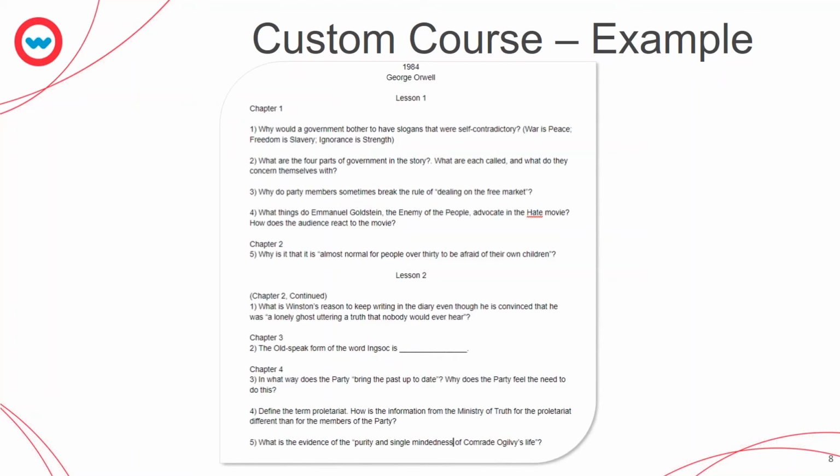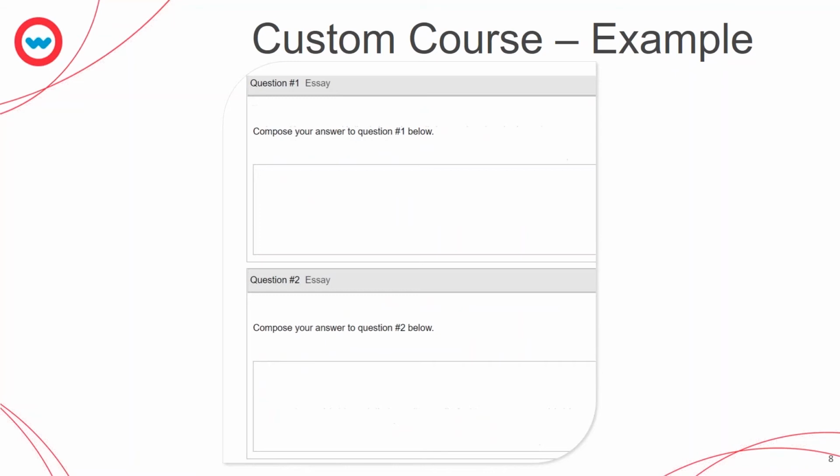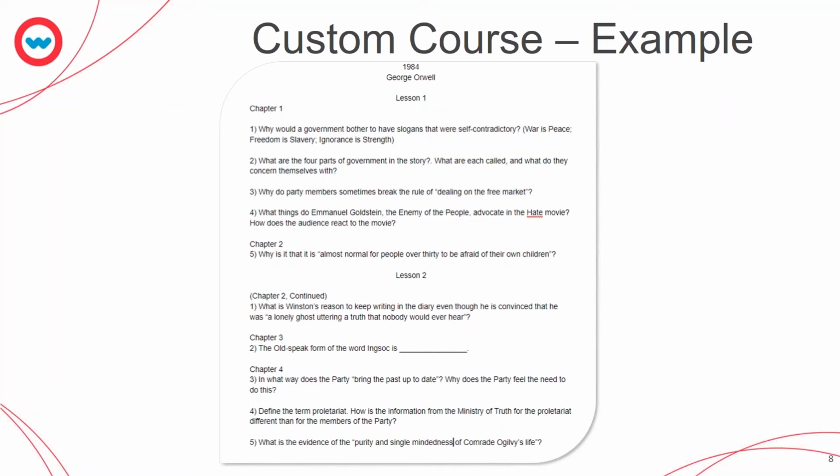And what we do is the student is then, after they pick the novel, let's say they pick 1984 by George Orwell, this is a copy of paper questions that I will hand to the student along with the book. And then the student will go to the lesson, and each of those lessons, novel 1, novel 2, novel 3, just have 5 question blanks, essentially, that look like this. Here the questions are broken into groups of 5.